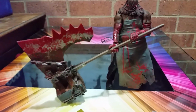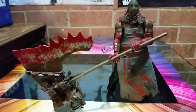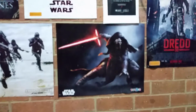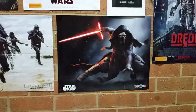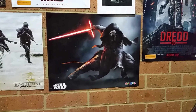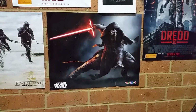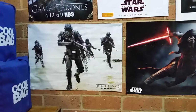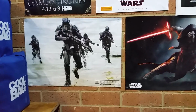Also, I was going to mention something about Force Friday. Jeff, I don't know if you're going to that, mate, over in the UK. But back in 2015, I went to Force Friday, Force Awakens. Got some nifty posters. Got some awesome figures, and I put them up pretty much till about 1 o'clock in the morning, and yeah, got some pretty good feedback. Didn't go to Rogue Friday, but that's cool.